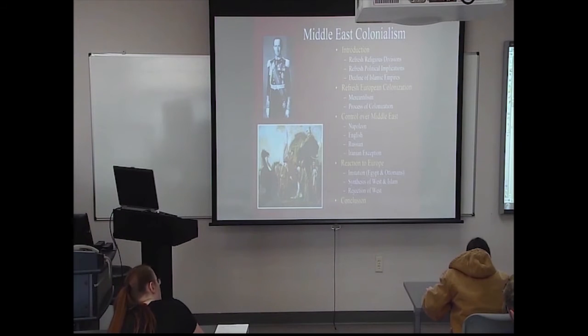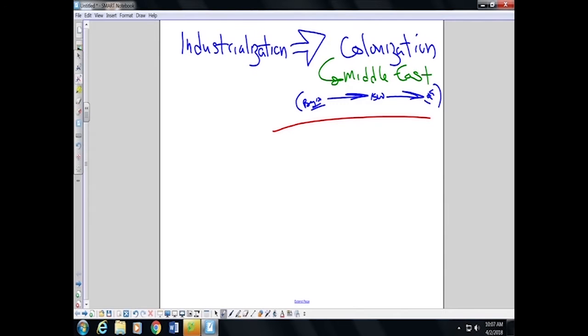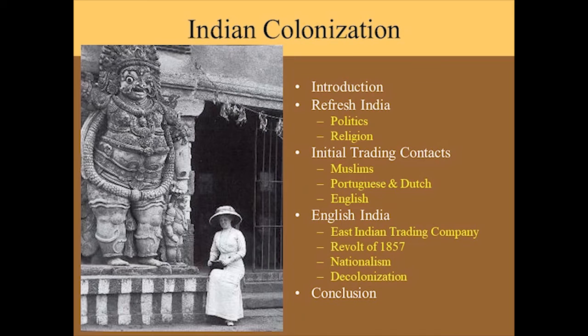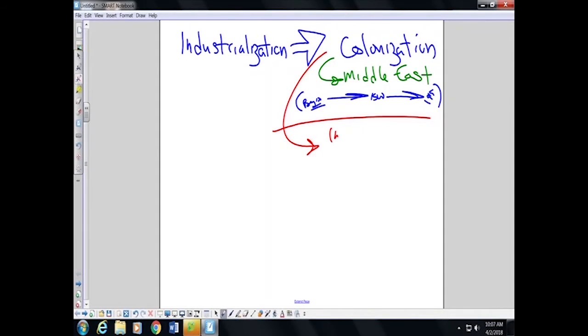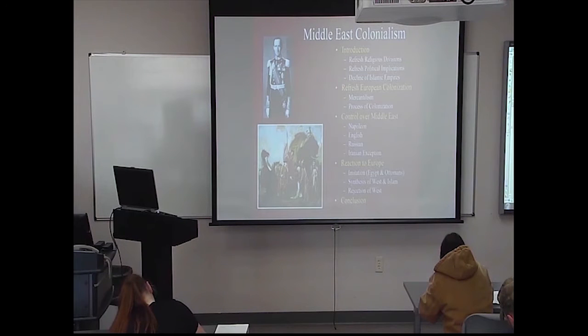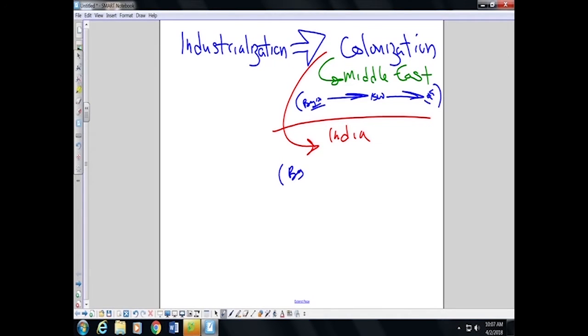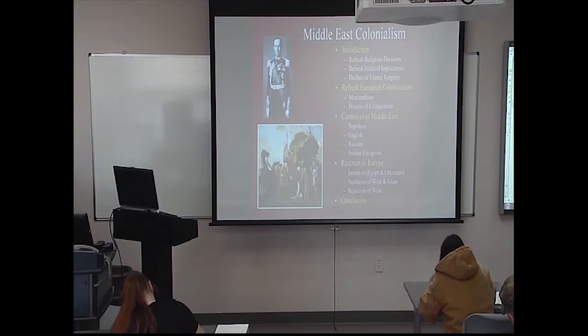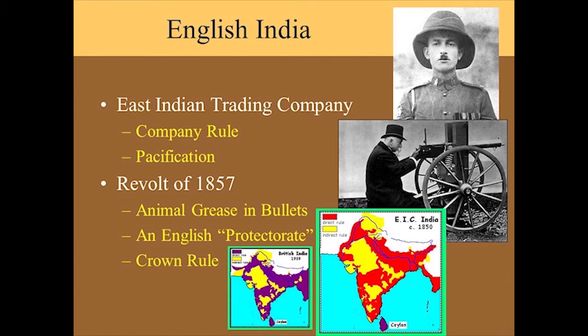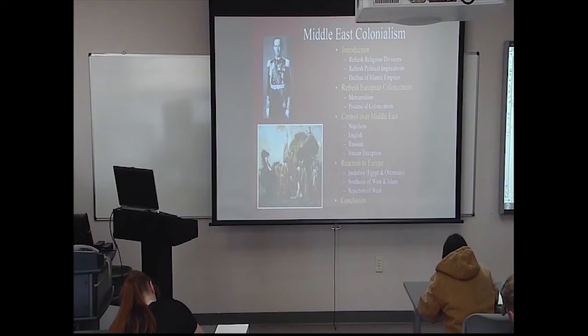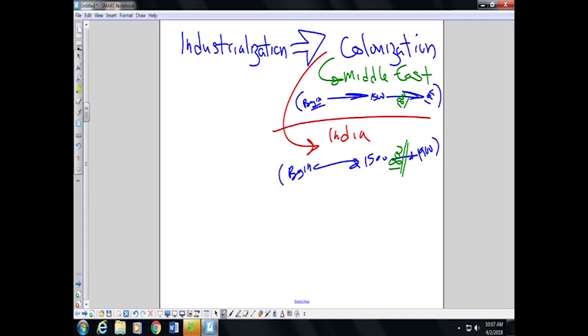Just to keep in mind, to let you be alert, when we come back on Wednesday, I'm also going to answer this question, but I'm going to use a different example. What's the different example? India. Boom! Right on the ball. And in order to understand India, we're going to have to do the same thing, a little bit, up to around 1500, to about 1900. We're going to spend a lot more time on the 1800s, because that's when we see colonization really in action in India. Just like for the Middle East, even though I'm going to do this background, keep in mind that the real action is also going to be in the 1800s.